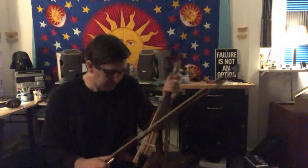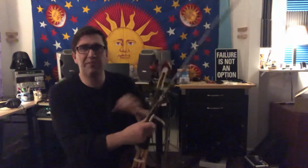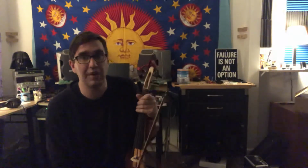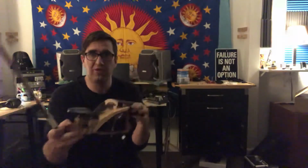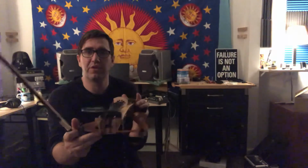So, as you can hear probably from my playing, it's a bit of an adjustment. My fiddle has a much flatter bridge. I'm used to playing Cajun style and lots of double stops. It's got a flat, low bridge. This is a much more standard bridge, the way they cut it. You can see that against my sweater there. That's a pretty good indication.